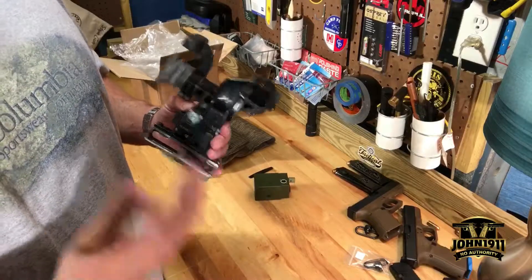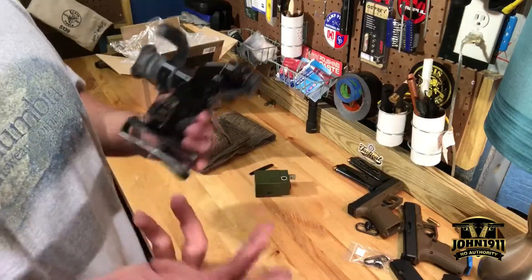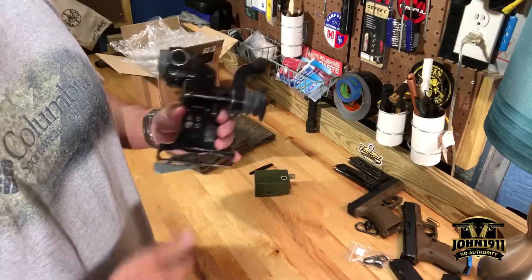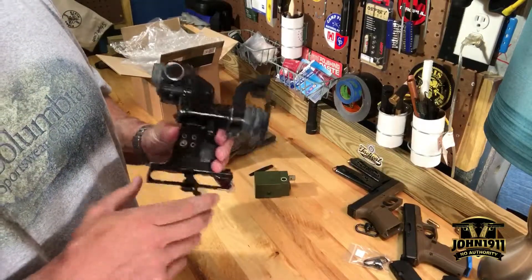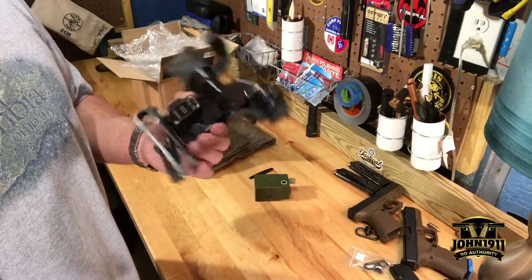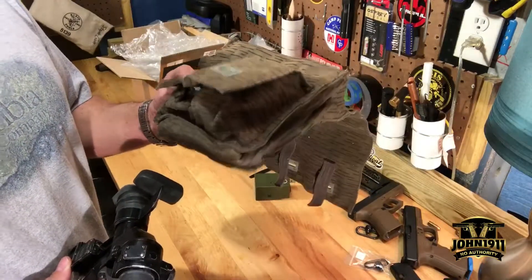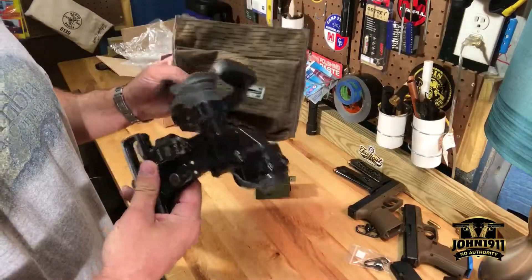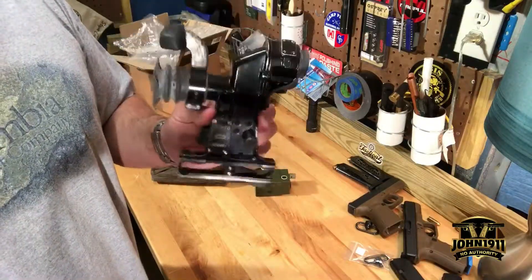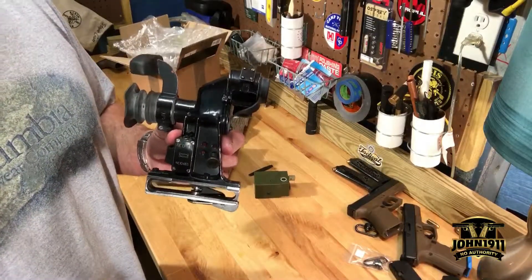A scope or a sight — bringing that stuff into the US is very easy. The only time you have issues is when you're exporting, because even an average mil-dot reticle scope on a hunting rifle could be considered military technology and subject to export controls under US government or international ITAR rules. Bringing something like this into the US, I saved a ton of money — it even came with the carrying bag. The price compared to what they go for in the US is a smoking deal. For those of you in the market for RPG-7 sights, just buy them overseas — they're a dime a dozen. Remember, it's all about shooting guns and having fun. Everybody have a good day.